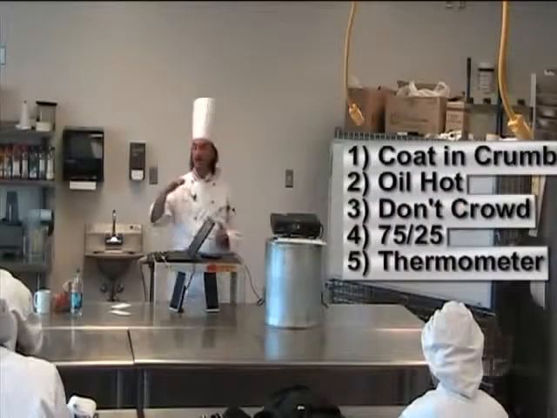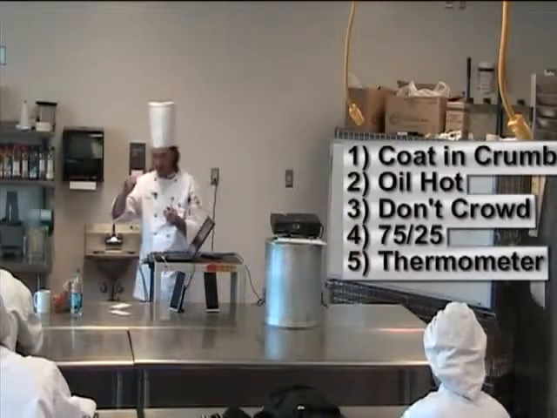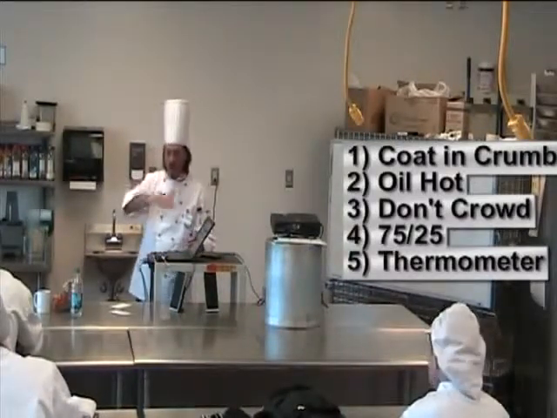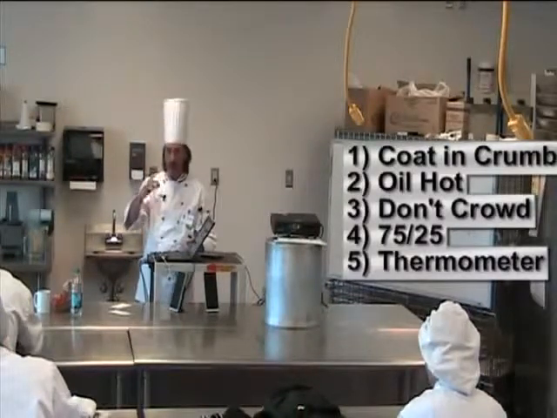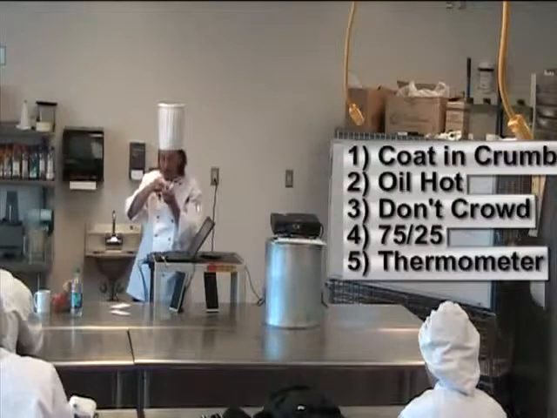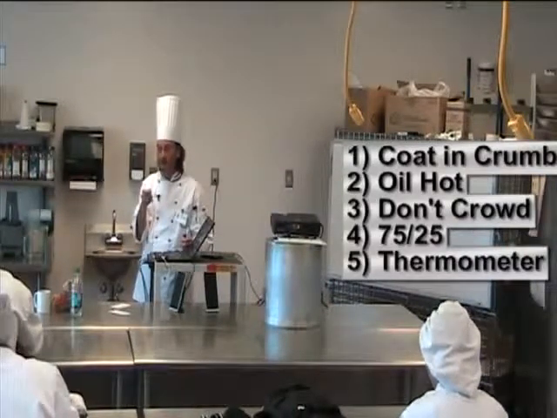Let's say that you put your pan-fried item in the hot oil. You see the coagulation of proteins. It stiffens a little bit. The crumb is getting brown. It's getting browner and browner. You turn it over. It's getting brown again. And now it's starting to get a little too brown for you, right? It's starting to get black. You put your thermometer in there. It's only 130 degrees. What do you do?